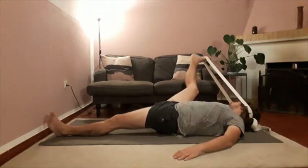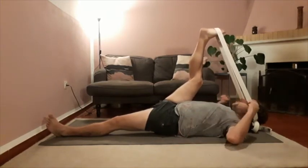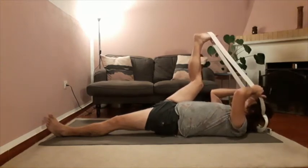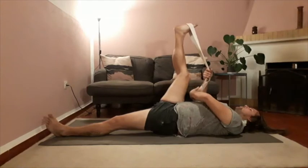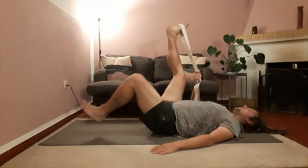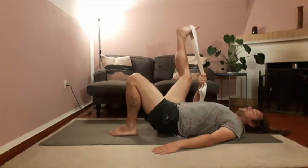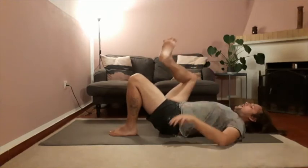And now on the next inhale, we're gonna bring our leg back up. For those who are using the strap as a circle, we're gently gonna take the strap from around our head. We can take the strap for a moment with our hands, and the other people do the same. We hold on to our leg, and we bring in our left knee, our left foot comes on the ground, our knee is bent.